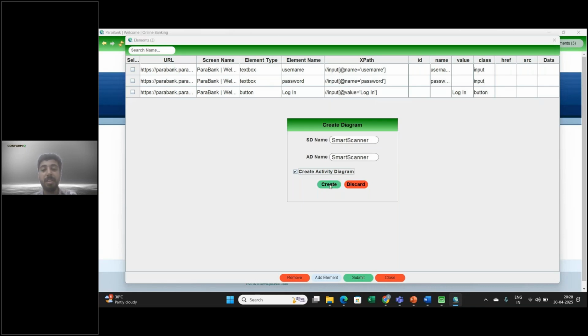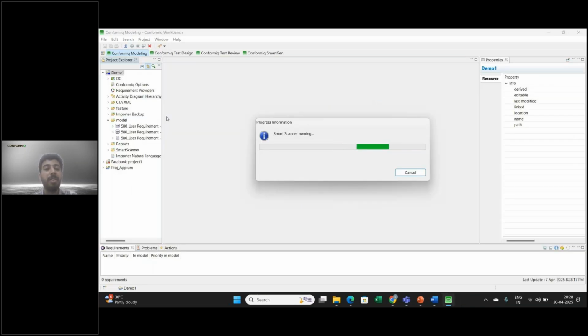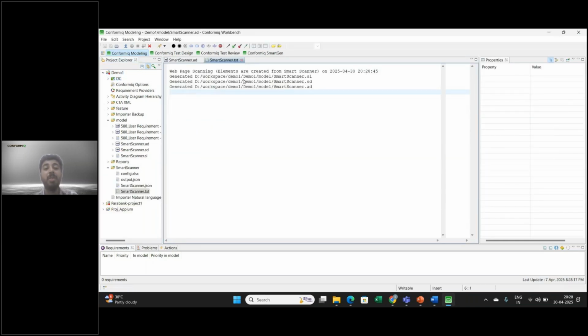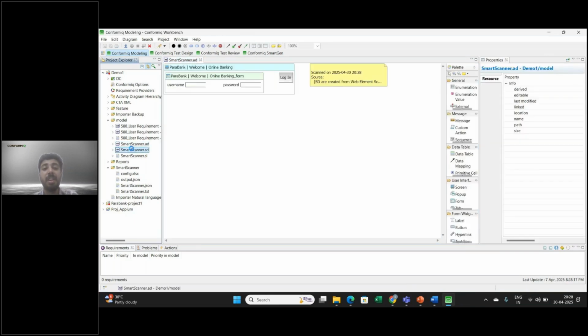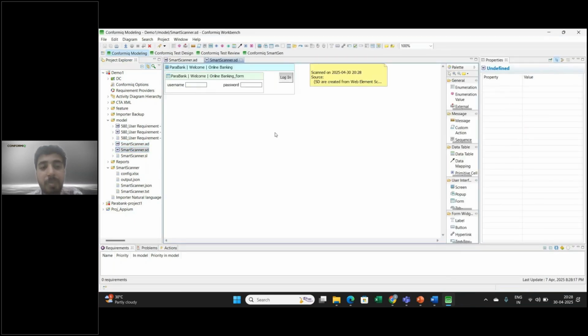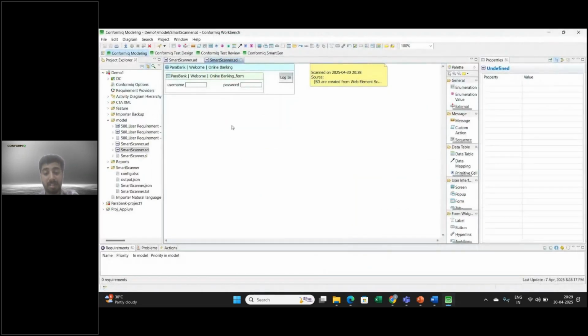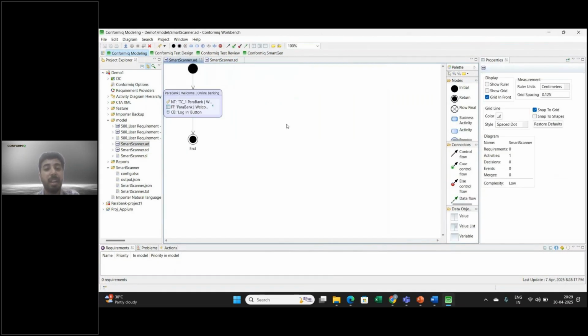Just click on create, and in no time you can see here within the same model folder within the project which you have targeted, the AD, the activity diagram, already created, along with the structure diagram as well. For the new users attending this webinar, this structure diagram is basically a wireframe, a skeleton of the application. Whatever you find within this application, the different interactable elements, the same thing gets created automatically here within this structure diagram file. And from this, the ConformIQ Creator tool creates the action repositories, which helps you drive the sequence of the steps.